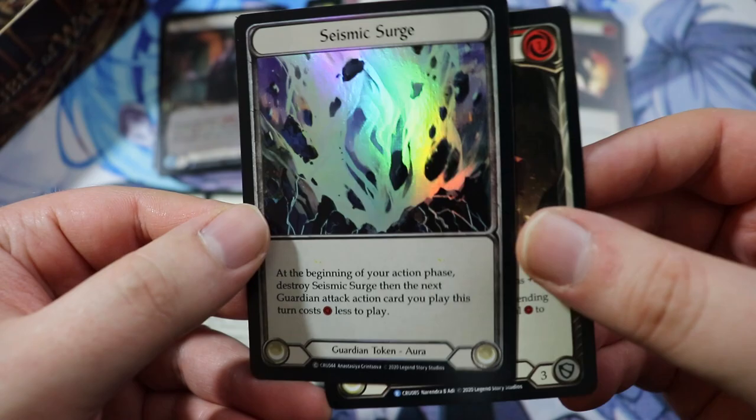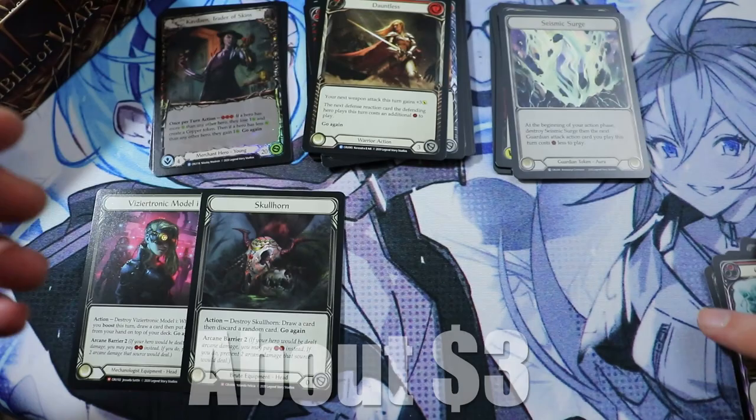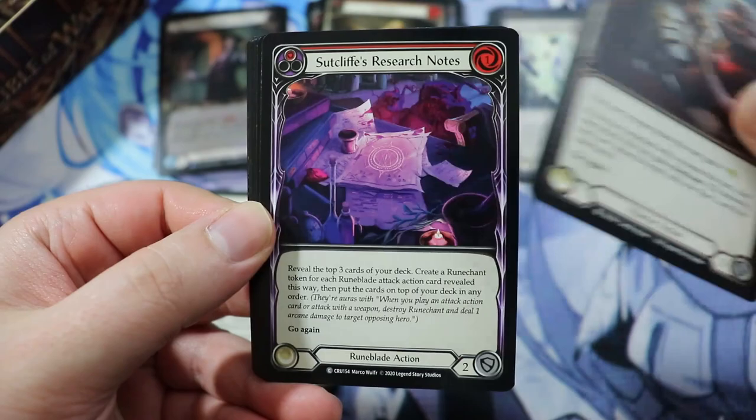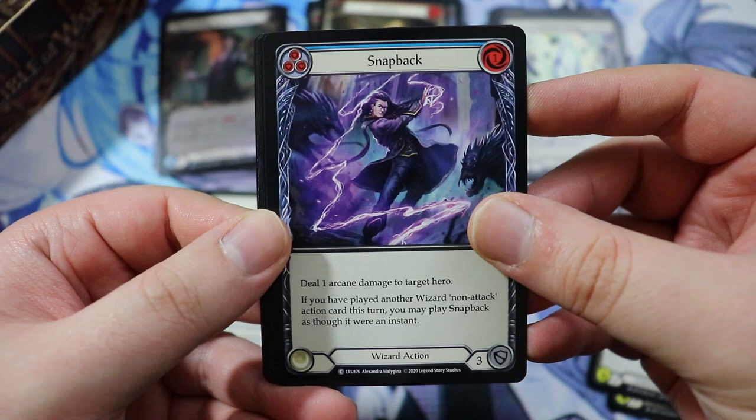Nice. I mentioned it before. Really going to want to get all of the foil tokens. Yo, I really want a bunch of foil Rune Chants, because Rune Blade, Arknight, whatever you want to call it, I like Viscerai. It's one of my favorite decks. In fact, it's one of the only decks I have not converted over into a Blitz. Snapback. Love the art on that one.